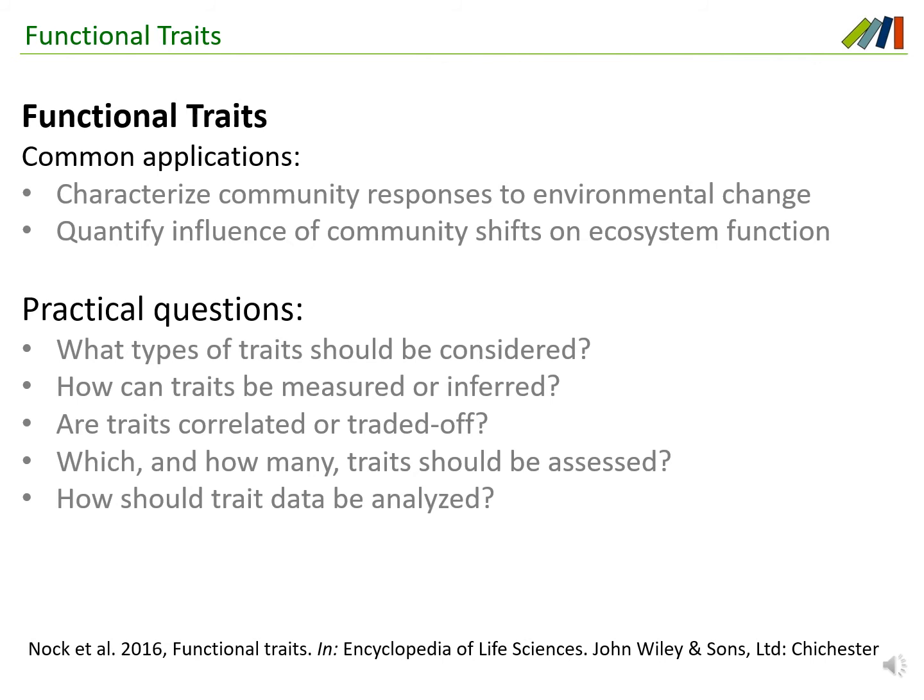Nevertheless, what exactly constitutes a functional trait is not straightforward in practice. We are looking for traits that are consequential for ecosystem function, but which traits are these exactly? How can such traits be measured or inferred? Are the traits being considered independent of each other, or are some positively or negatively correlated with each other in a way that might distort your interpretation of the data? How many traits are needed, and how should they be selected? What is the most appropriate framework or statistical approach for testing the data?